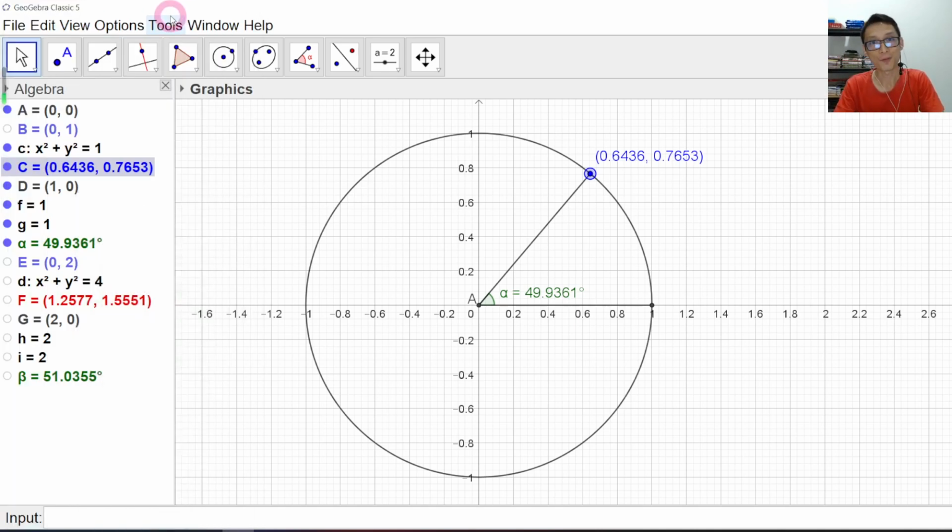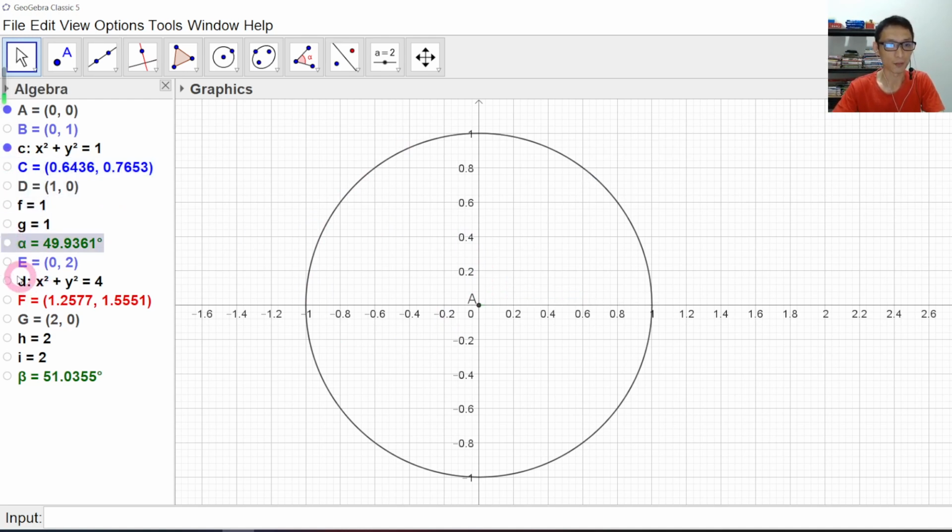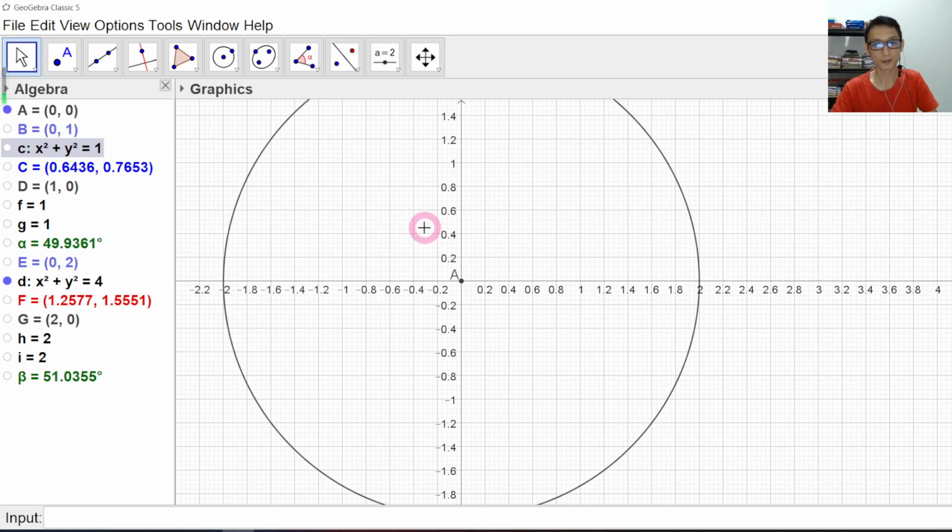Okay, so remember, sine theta is equal to the y coordinate, cosine theta is equal to the x coordinate, and tangent theta is equal to y coordinate divided by x coordinate, which is equal to sine theta over cosine theta. This method can only be used when you are given a unit circle, which means the circle has a radius of 1 unit. So how about this, now I give you another example. Let me make it smaller.